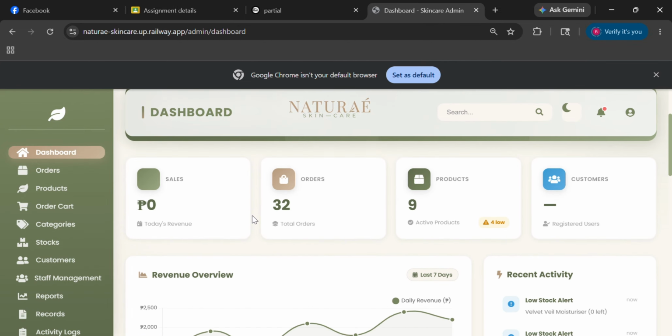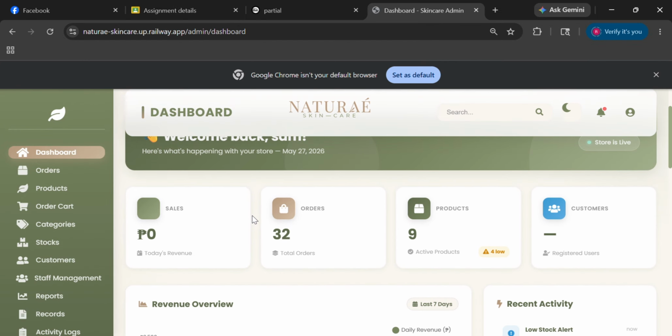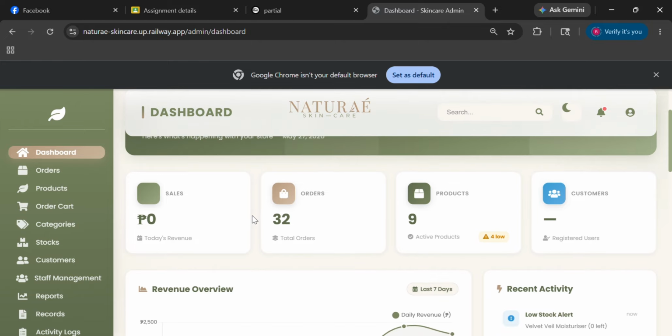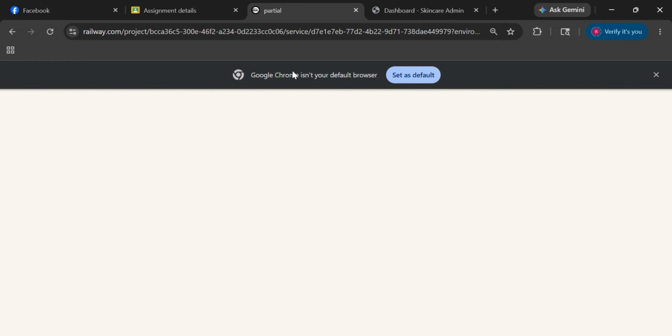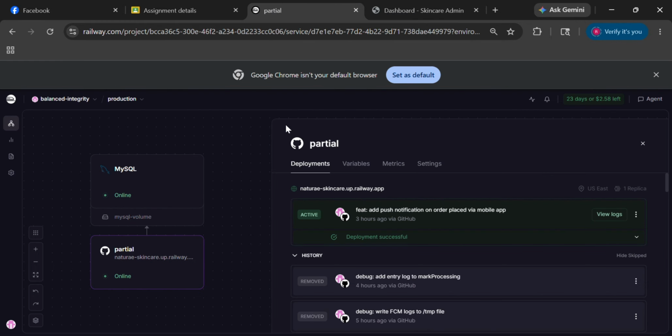The push notification debugging also taught me to always trace the full data flow from the database through the service layer to the external API. Overall, this project gave me real hands-on experience with full-stack web development, REST API design, mobile app integration, cloud deployment and production troubleshooting.